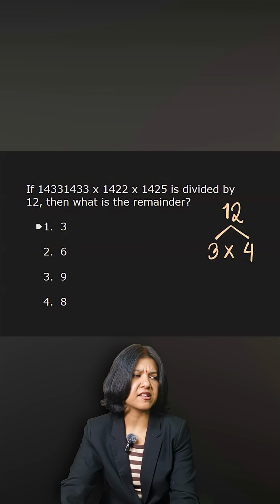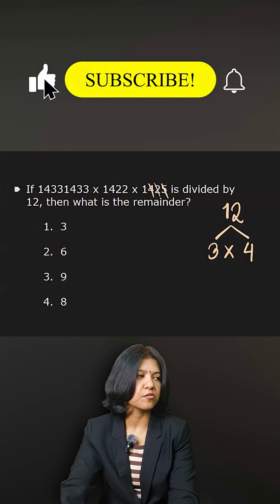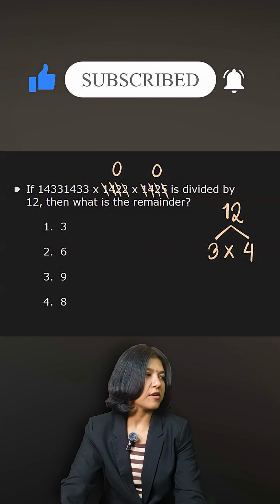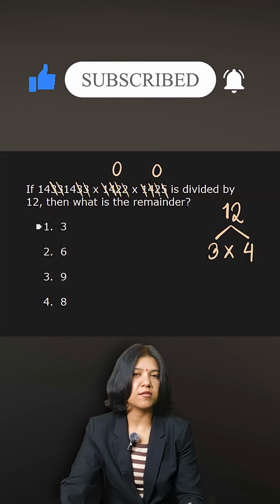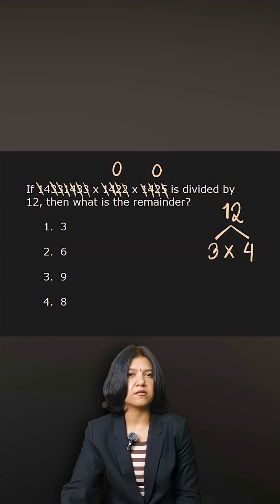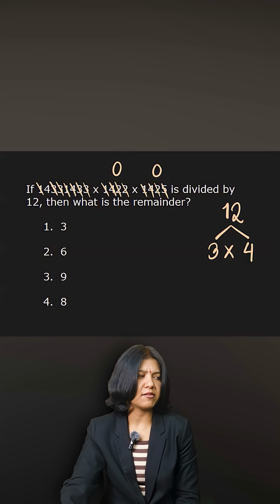If a number is divisible by 3, then obviously the sum of digits has to be a multiple of 3. 5 plus 4 is 9, 2 plus 1 is 3, so no remainder. 4 plus 2 is 6, 2 plus 1 is 3, so again no remainder. 3, 3, 3, 3, they're all multiples of 3, so I'm getting rid of them. 4 plus 1 is again 6, which is definitely divisible by 3.